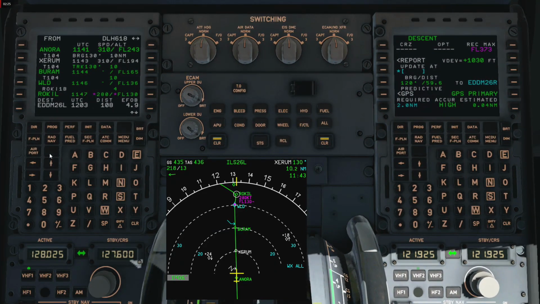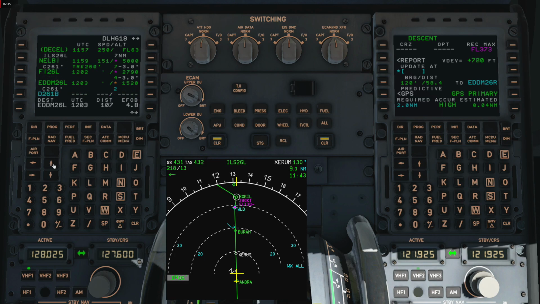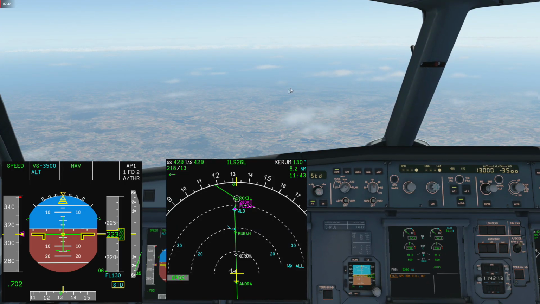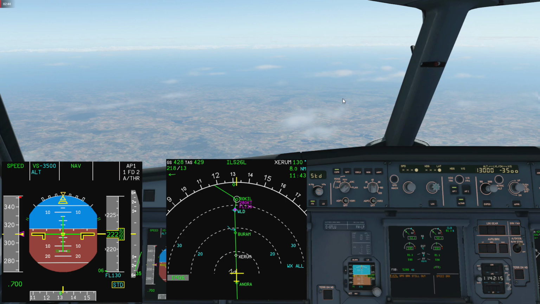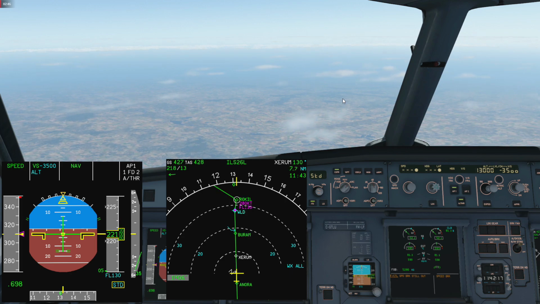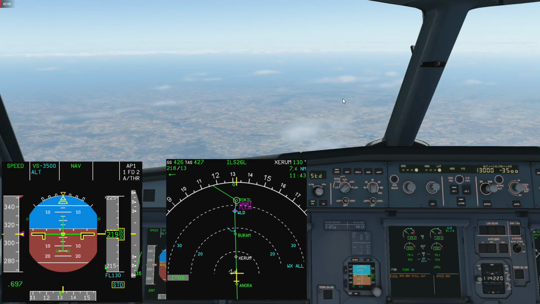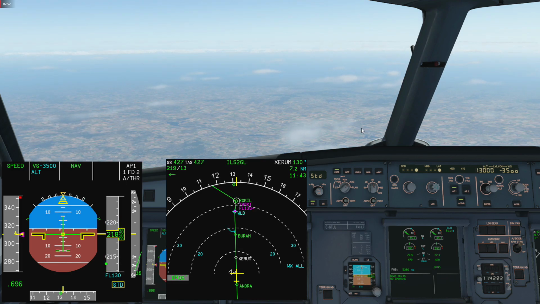Radar contact. Continue descent via the Rocky 1 Bravo arrival for the ELS approach to runway 26 left with the 429 Deutsche Mark transition at Munich. Continue descent via the Rocky 1 Bravo arrival for the ELS approach to runway 26 left with the 429 Deutsche Mark transition Lufthansa 618.